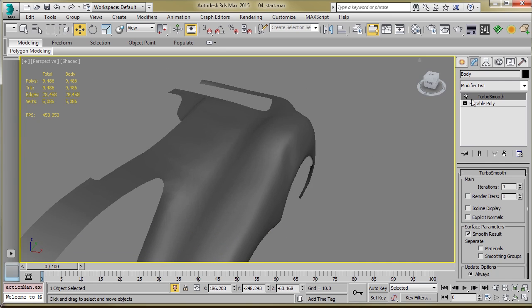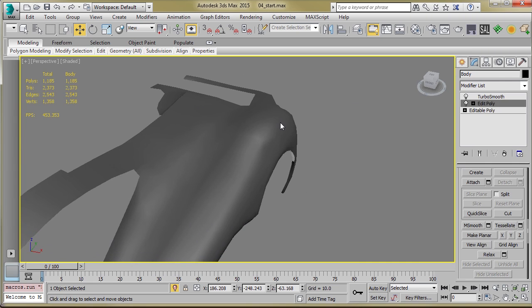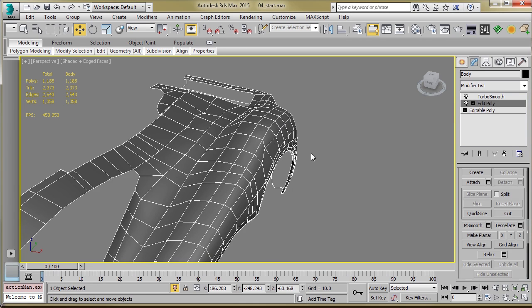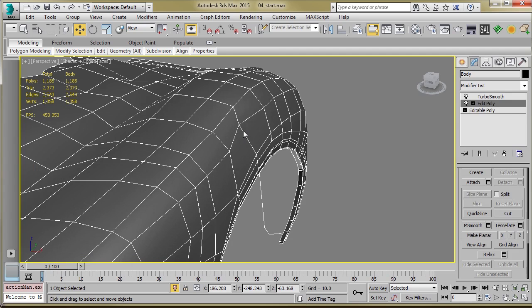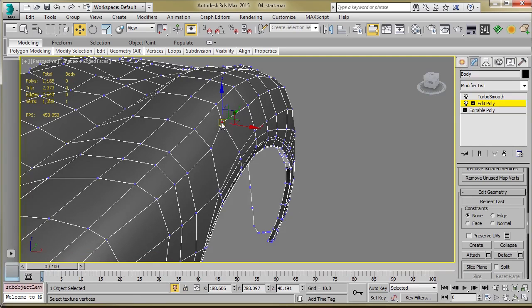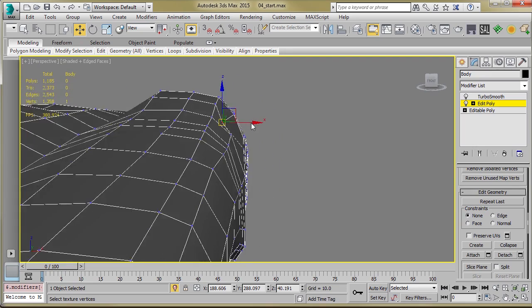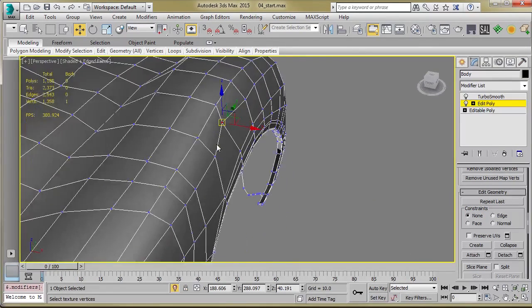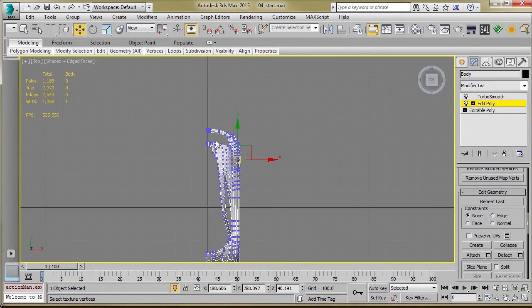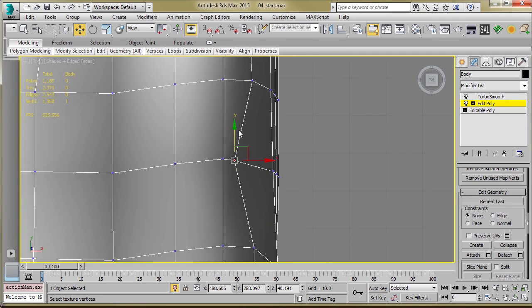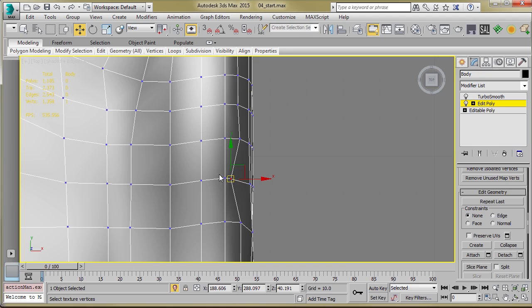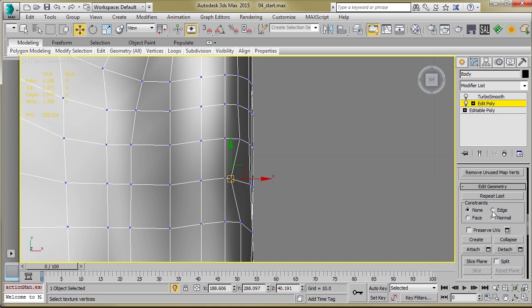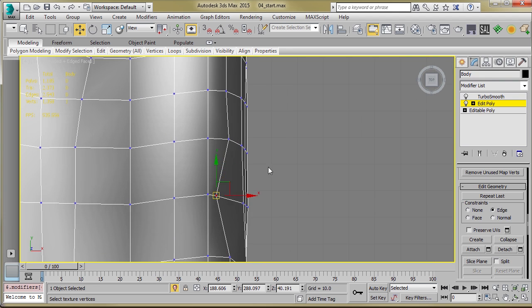All right, and so the fix for that is I'll just add an edit poly modifier to work on that. I typically try to add a new editable poly modifier whenever I'm making any kind of major changes or at different points in my workflow, just so I have a marker of where things got changed. And so you apply an edit poly modifier there, and then I'll switch to the top view, and I'll hit Z to zoom extents on that vert, and you can see where it goes in, and so that messes up the topology. And what I'll do is I'll just go ahead and in my edit poly modifier settings, I'll go to constraints, turn on edge, and I'll just move that vert constraint to this edge here.